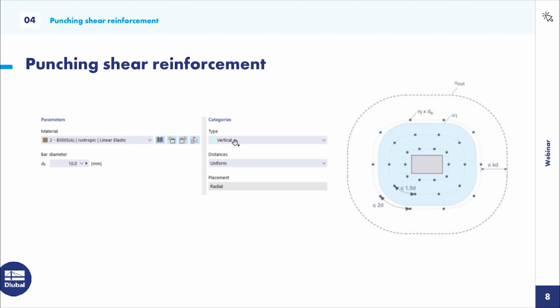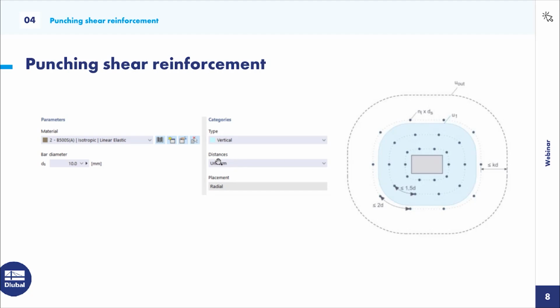And here we will add later different types of punching reinforcement. The distance we have uniform and different. So you define here the parameter numbers, and then you can define if on every parameter is the same number of these punching reinforcement objects, or you also have the possibility to say different.